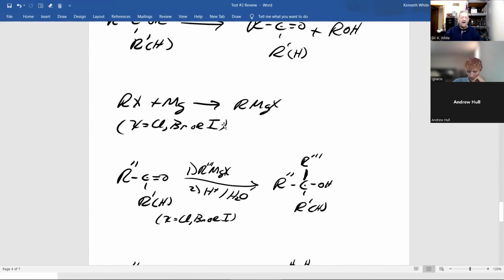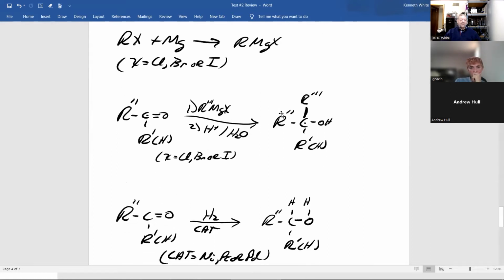All right, let's move on. Now, this next one could be a synthesis problem. Take an alkyl halide, react with magnesium, Mg, where X can be chlorine, bromine, or iodine. Then you form the Grignard reagent, RMgX. Now, if you were to put down RXMg, I'll mark it wrong because that doesn't exist. That magnesium is bonded to the carbon that had the halogen, and the halogen is bonded to the magnesium. All right, that I can put on the synthesis.